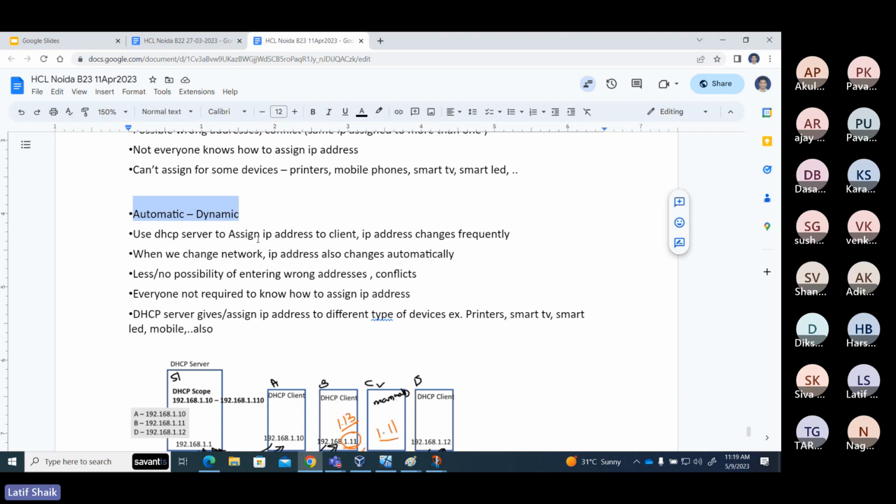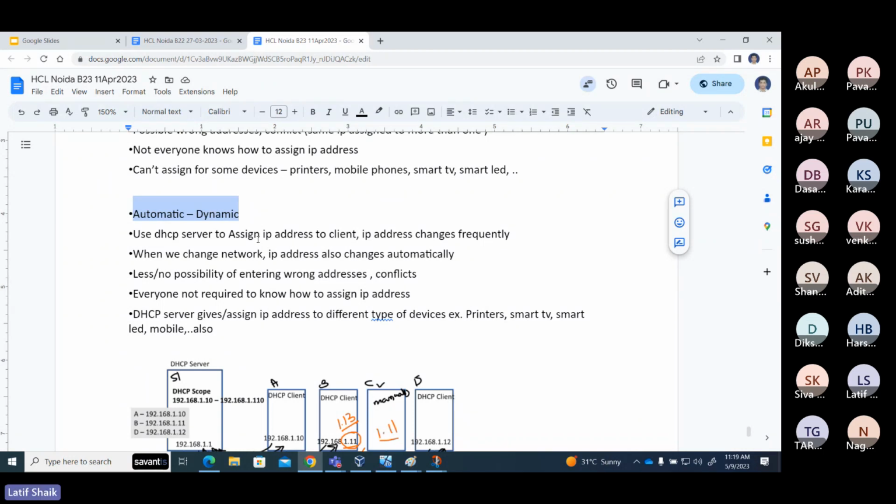So there are no or fewer conflicts, less wrong IP address entering, because the server is giving IP addresses to the clients based on their scope. Automatically, it will give an IP address in that scope only. It won't give some random network address.